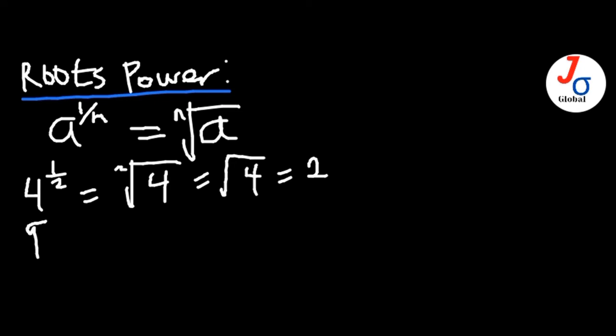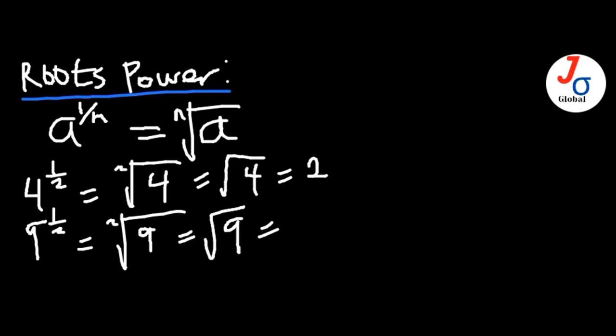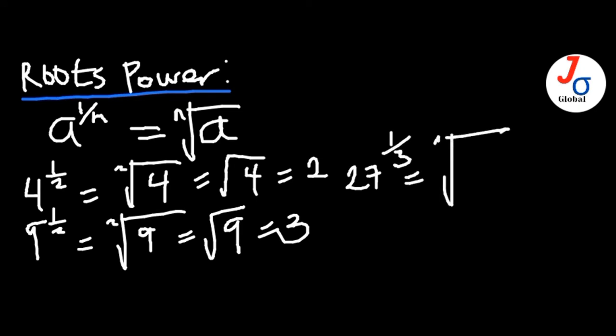But if you have 9 to the power of half, that basically gives you the 2nd root of 9. So square root of 9, and that gives us 3. What about if you have 27 to the power of 1 over 3? The denominator of the fraction is going to be outside of the root, and the original number is going to be inside the root, and that's the third root of 27. Type it by a calculator, what's the third root of 27? That gives us 3. So 3 times 3 times 3 gives us 27.